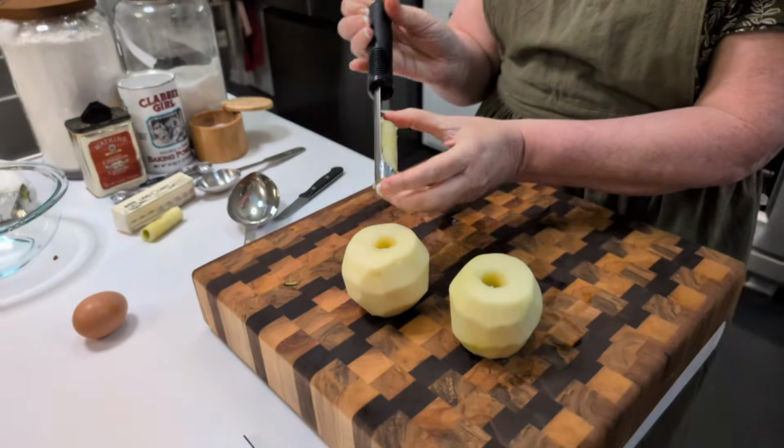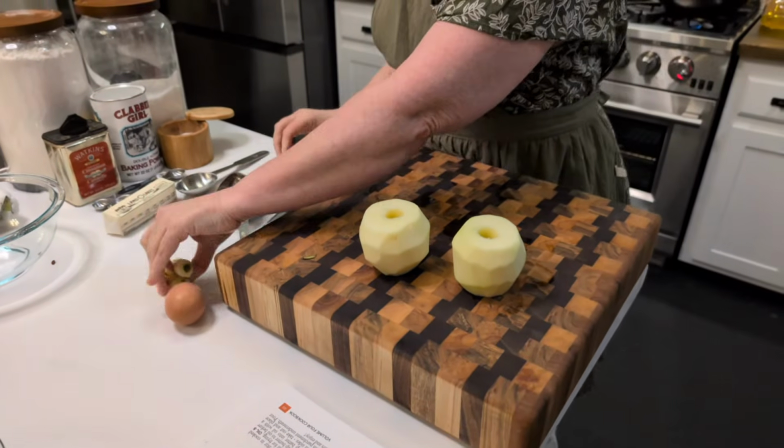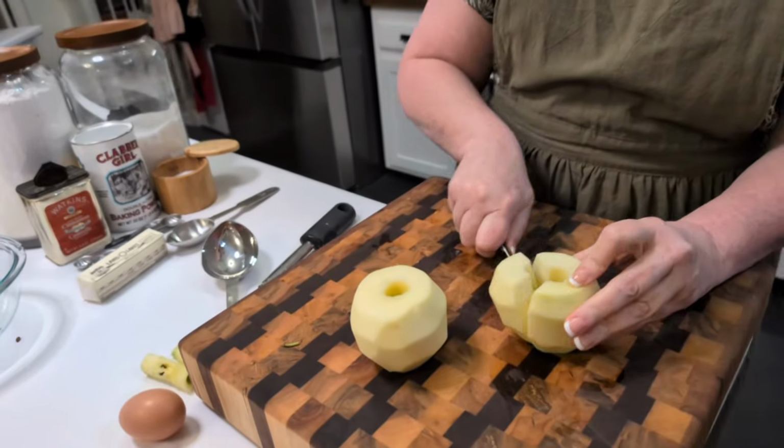Yeah, when she made that 1927 recipe, it got tons of views. But it was such an old recipe that it was really plain. Yeah, it was. Everybody was like, why don't you use cinnamon? Because we're just doing what the recipe said.